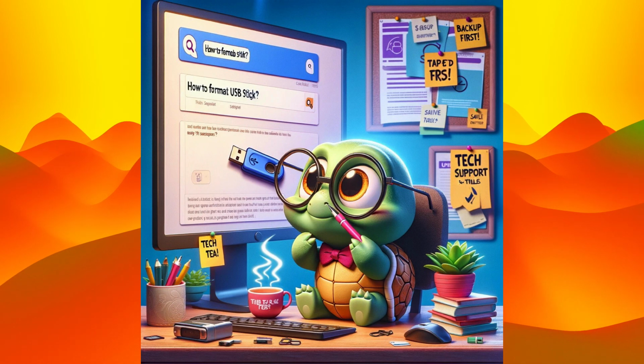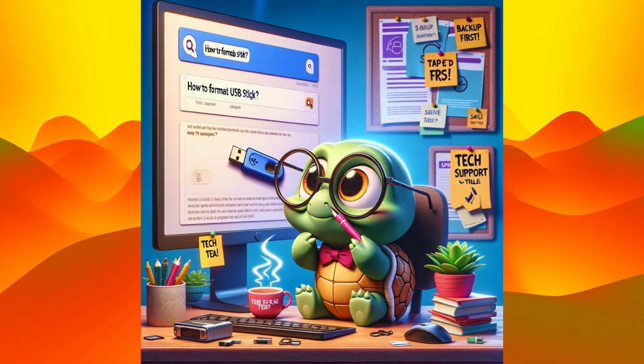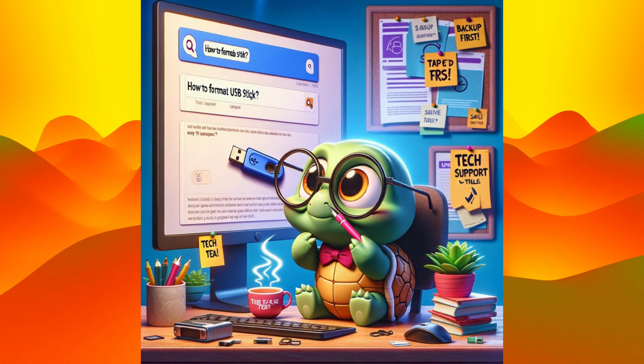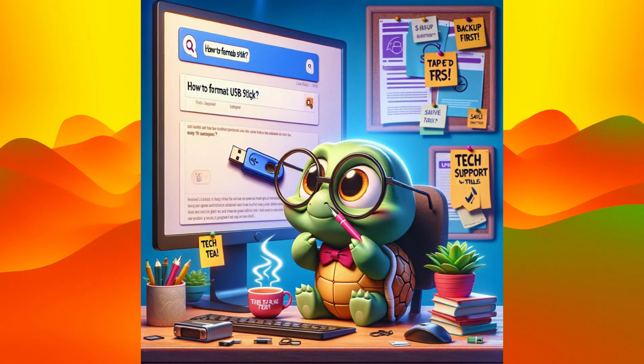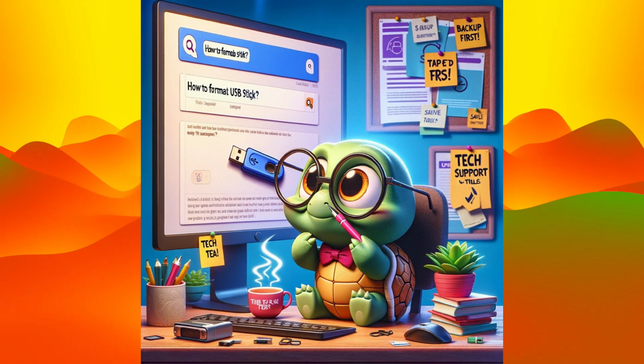You can think of formatting as a kind of super deletion for files. In order to do this task, I'd recommend looking up the current way to format a USB stick with your current operating system, such as if you're using Windows, Mac OS, or Linux.